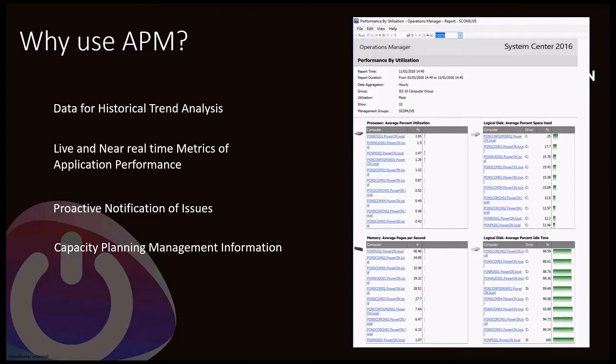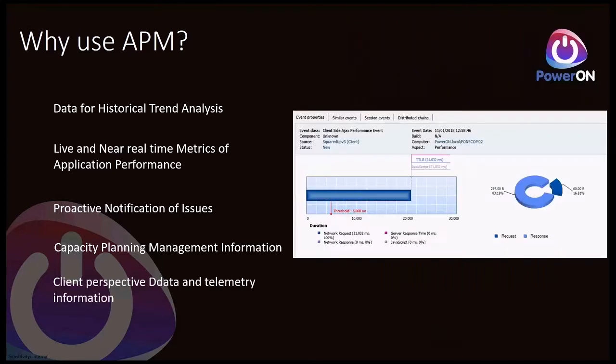So I can see at a snatch exactly what is being used, what's being consumed, and allow me to make whatever decisions on that. So, sorry, the slide should have been potentially around the other way. Clicking the app diagnostics link will take me to something similar to this. As you can see, we've got the source, we've got the computer which it's running on, and we can see the breakdown where it's the network request, which is 21 milliseconds, which is causing the issue.